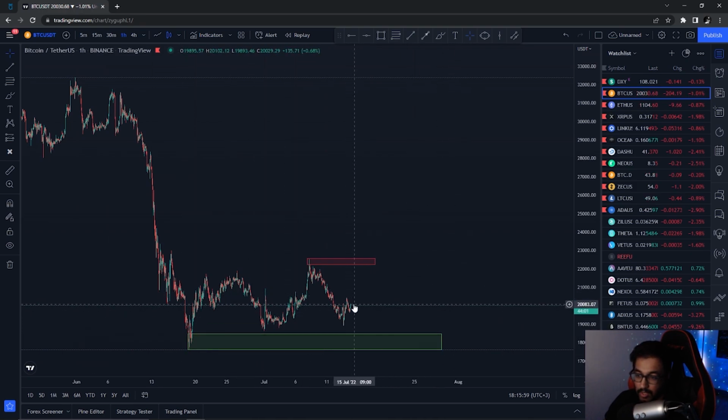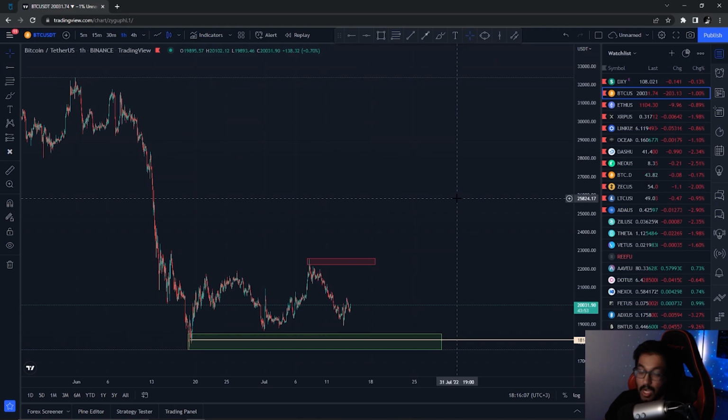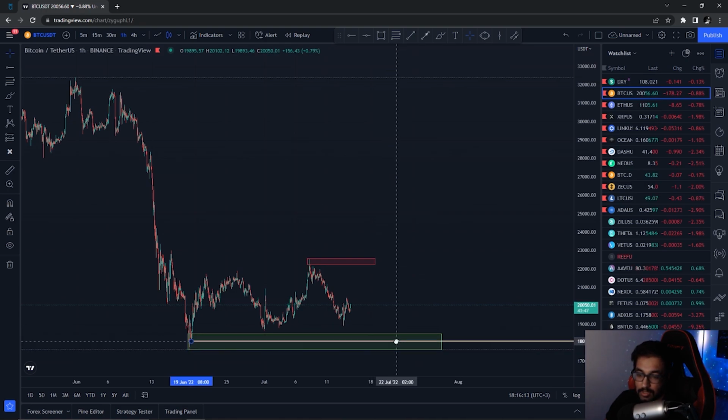But right now, if the market decides to reverse to this zone for Bitcoin, 17,000, 18,000, for sure, I would take a trade over here. I would. I'm not telling you guys to. I'm not telling you to invest your money over here. I'm saying I would. I would invest right here in the middle.